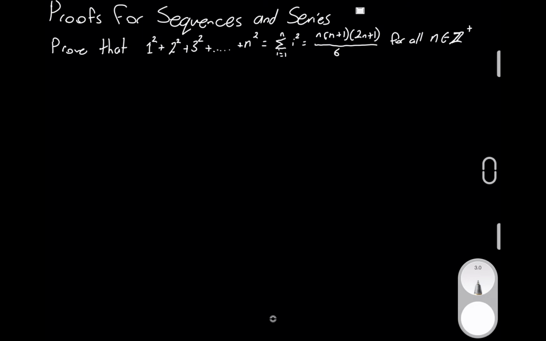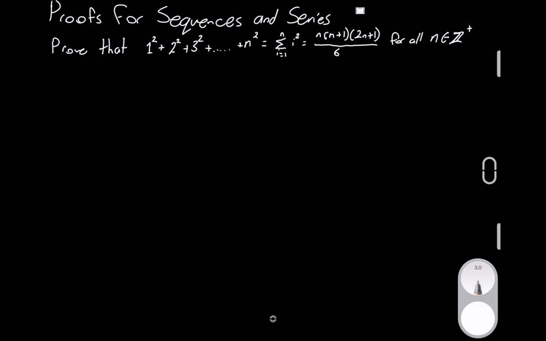So what I've got here is just a sequence of numbers: 1 to the power of 2, 2 to the power of 2, etc., up to n to the power of 2. And that is equal to this funny little symbol here, which reads as the sum from i equals 1, which is the bottom part here, to n of i squared. So from i being 1, i being 2, i being 3, etc., all the way up to n.